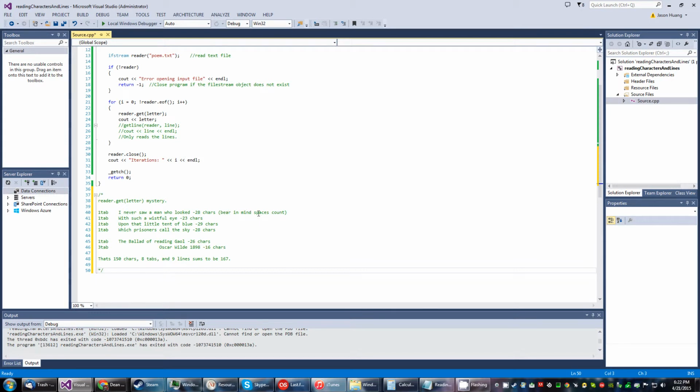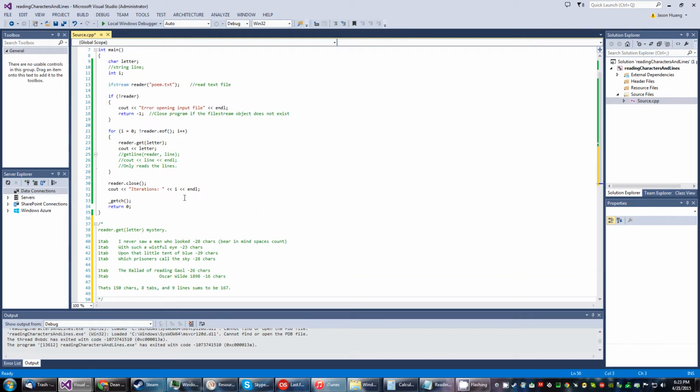Bear in mind, spaces count as characters as well. Now, a summary here. This summed up to be 150 characters. We got 8 tabs out of this and 9 lines. That sums up to be 167. And apparently, that's how you come up with this.